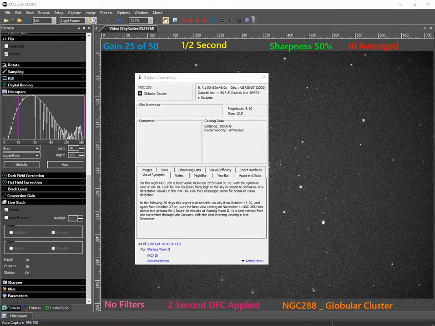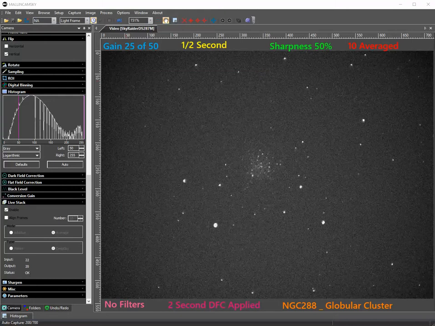Globular cluster, magnitude 8.1 and 13 arc minutes, so roughly a quarter of a degree across. 39,000 light years from Earth. And it right now is 19 degrees up. I didn't look for this one the other night. This is way down. This is in Sculptor right below Cetus the whale.